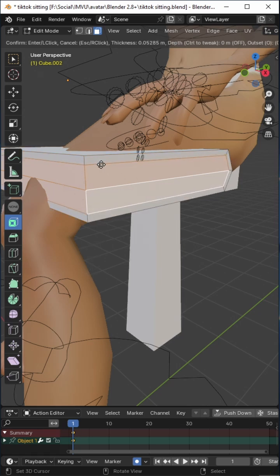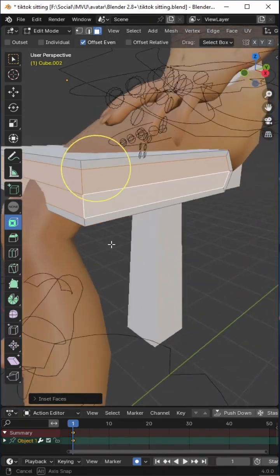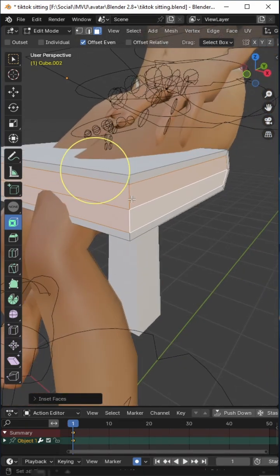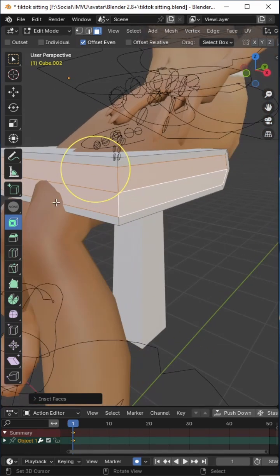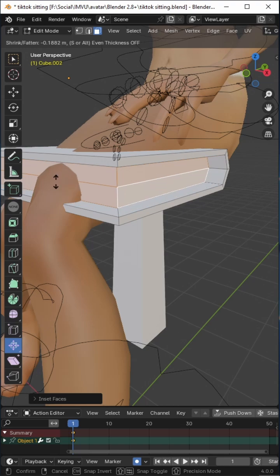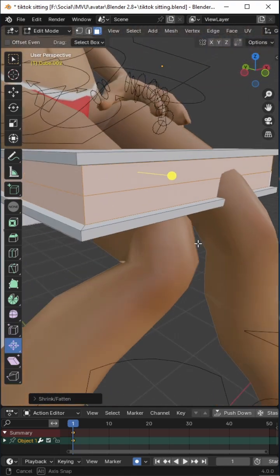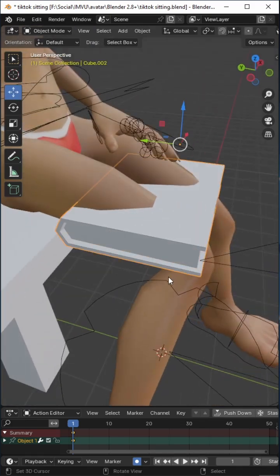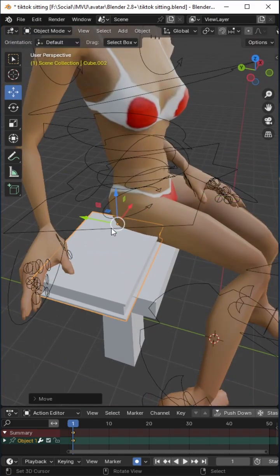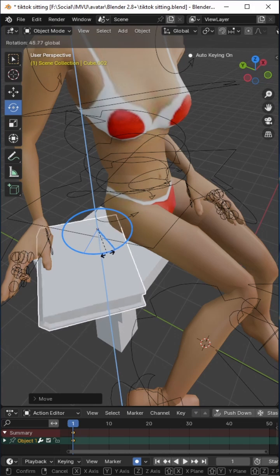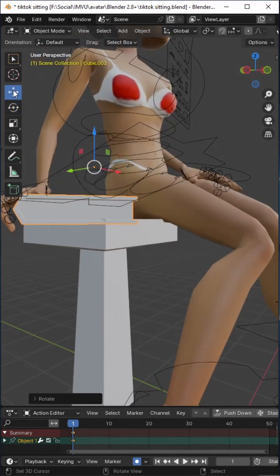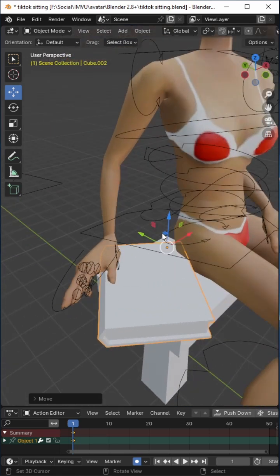It's a little tricky to use. Then inset again, because what we'll then do is use shrink fatten to move that inwards. We've got a little book. Move that into position, like so.